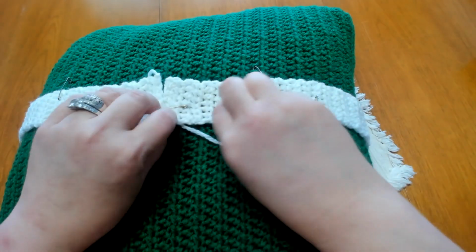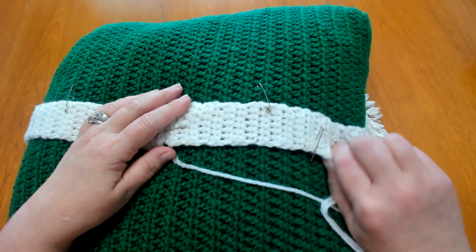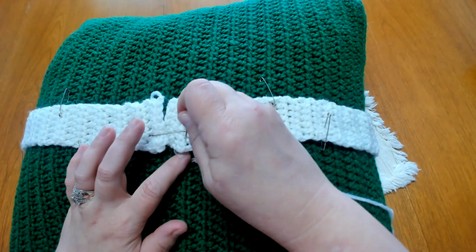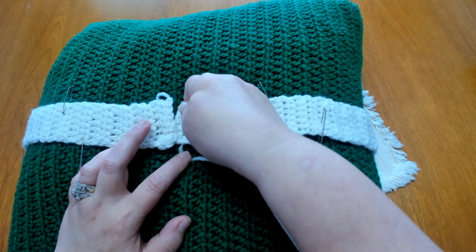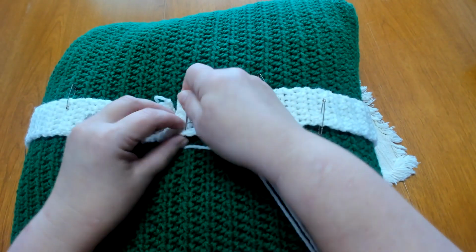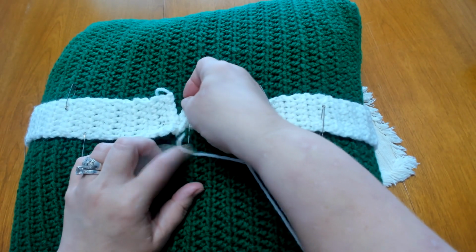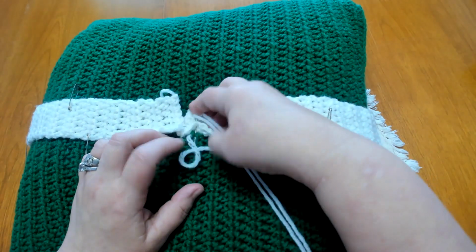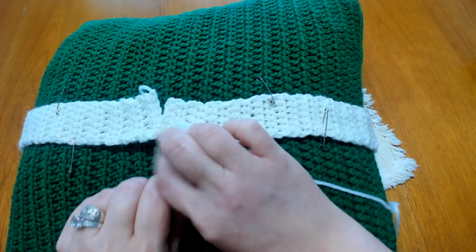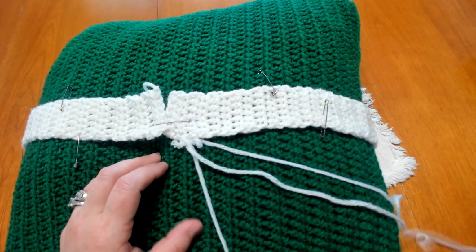Now the reason we're going right underneath the edge is so that we have a clean sew and our stitches are not being seen. So I'm going to come right into the next one and just kind of fill, and if you have to, you can peel it back. You just want to get the stitches that are right directly underneath, because if you come too far out when you grab the pillow, your stitches will be seen, and you want to keep them invisible.